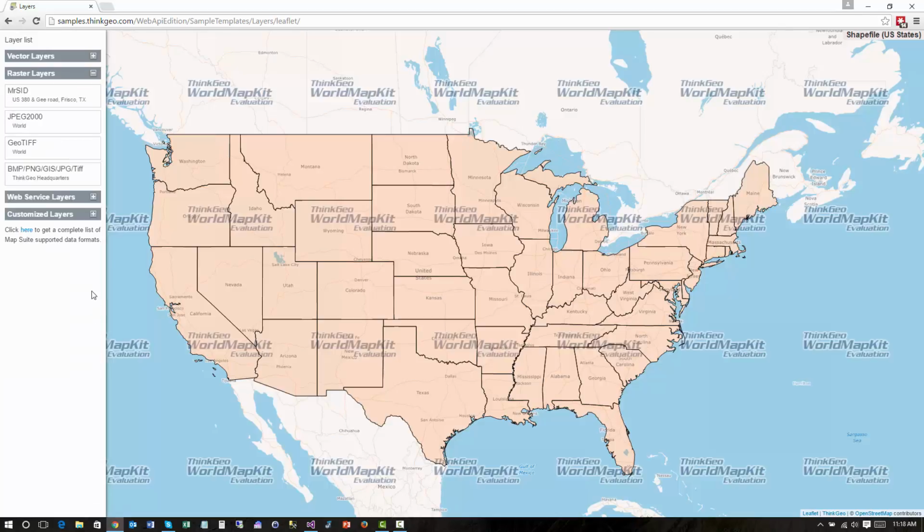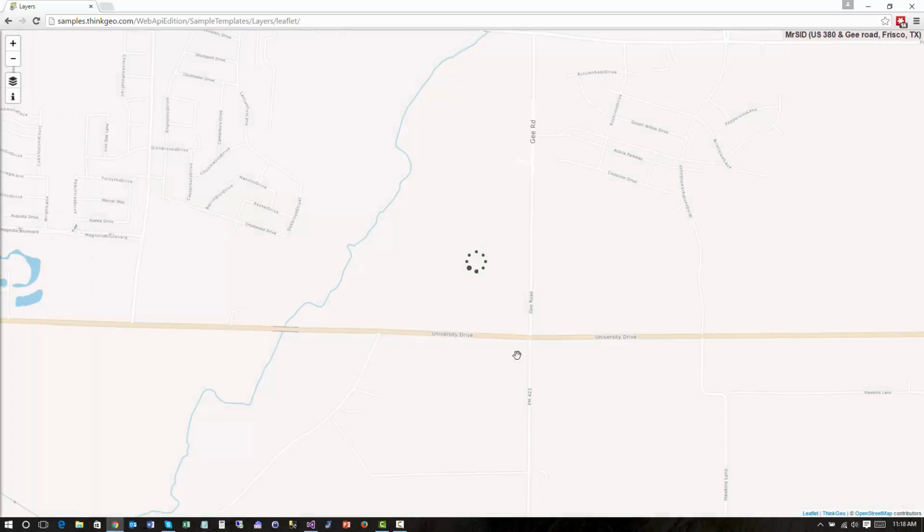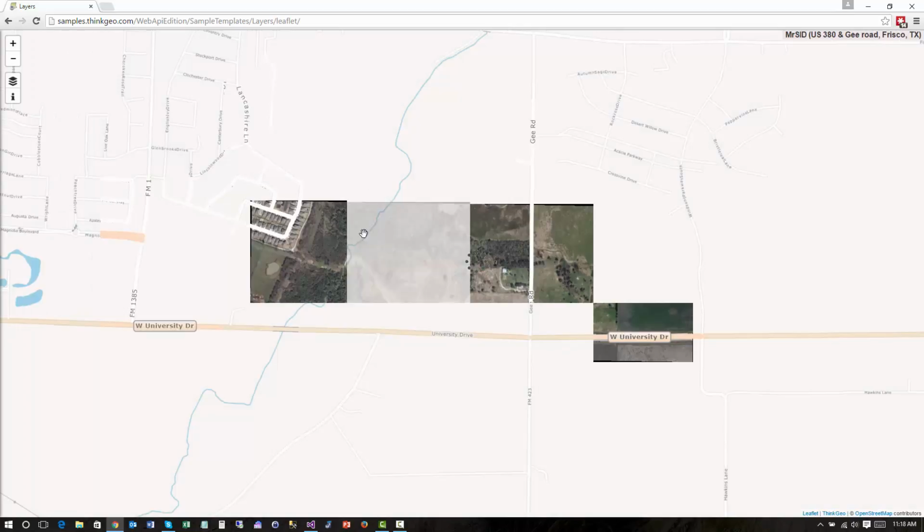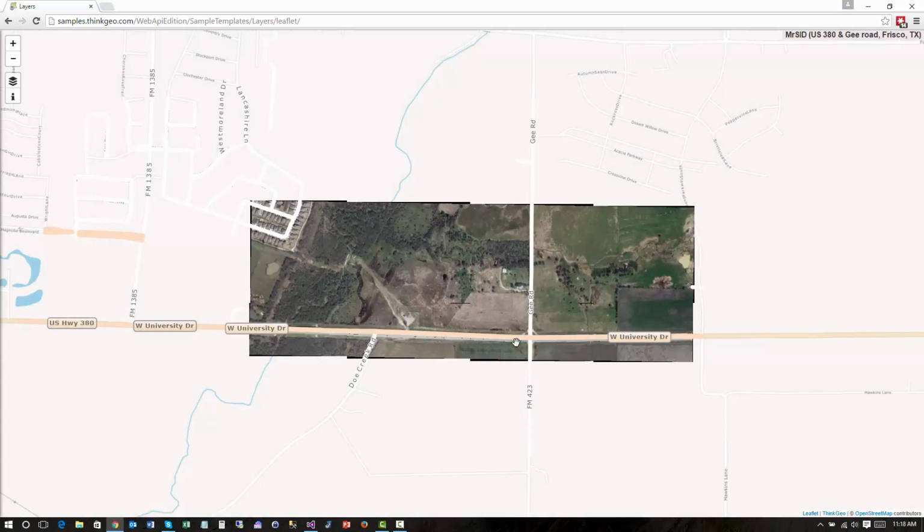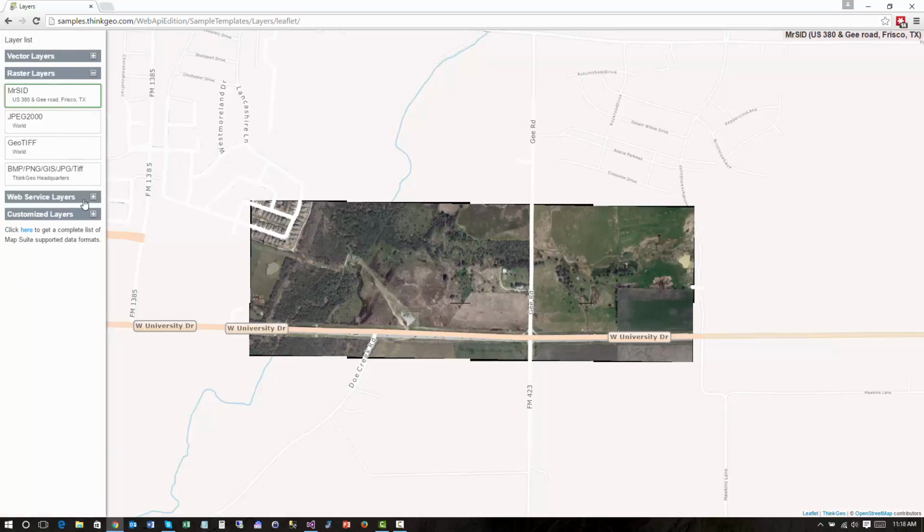Next, let's take a look at the raster layers. Raster layers are great for aerial imagery and things of that nature. So if we click on the MrSID example here, you'll see we'll load an aerial image and overlay it underneath some of the vector data, so you kind of get the hybrid model. In addition, we also support JPEG 2000 and GeoTIFF. These are the common formats for raster layers. And again, this is not inclusive. We support many more formats, but we just picked some of the popular ones.